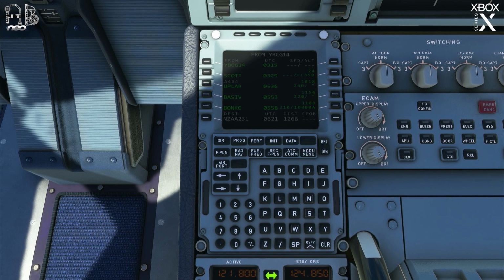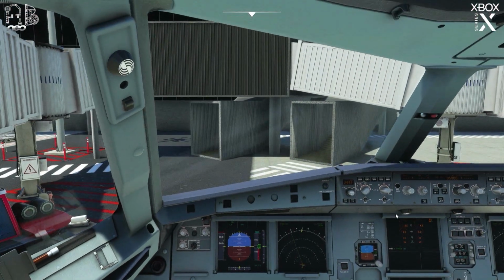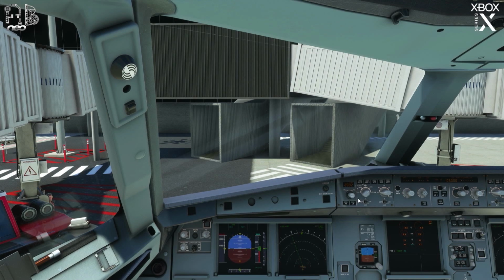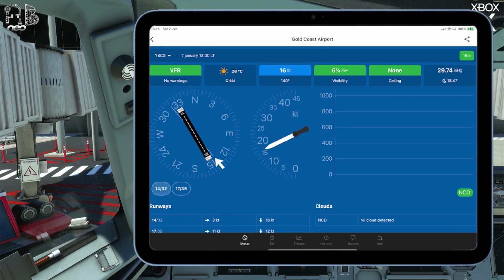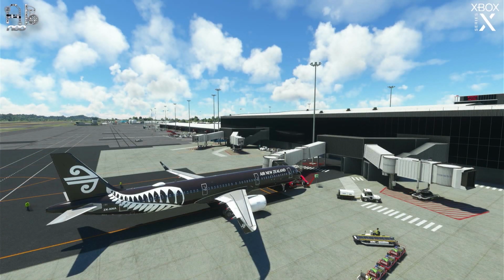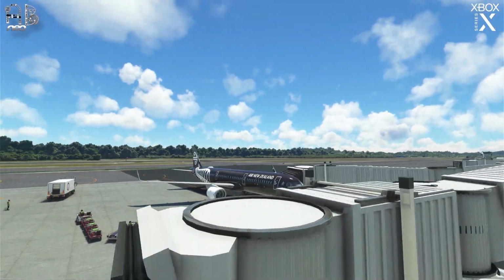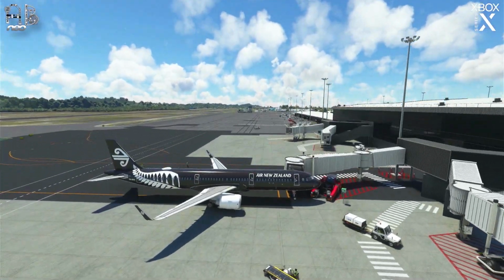Okay, so let's get back up to here and we'll put some other figures in. So weather in the Gold Coast right now is a 16 knot near headwind from runway 14, which is where we're taking off from. 28 degrees Celsius and clear, so not actually clear at all. As you can see, there are a few clouds around, but I suppose it's clear enough.